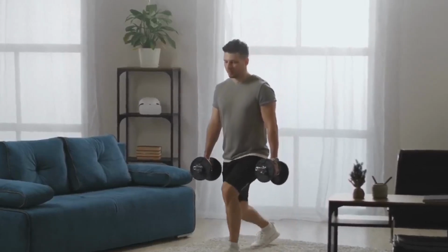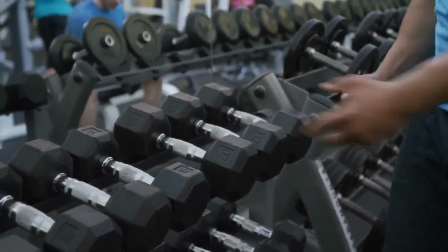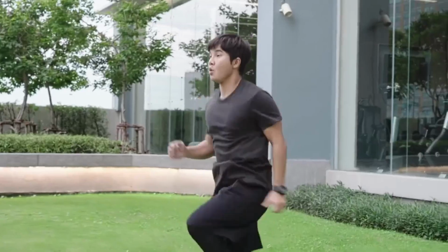Remember, progress isn't about perfection. It's about building habits you can stick to. You don't need fancy equipment, a gym membership, or hours of free time. All you need is commitment, consistency, and a willingness to push yourself just a little bit further each time. So be proud of yourself today.